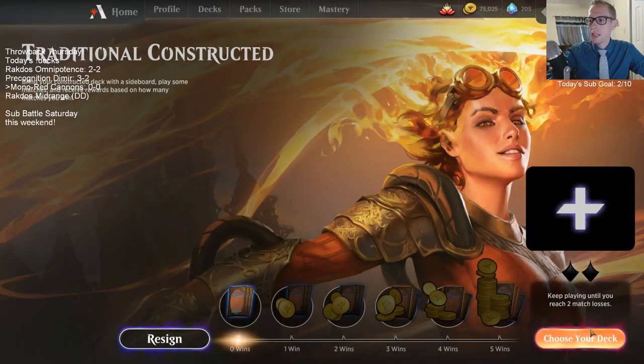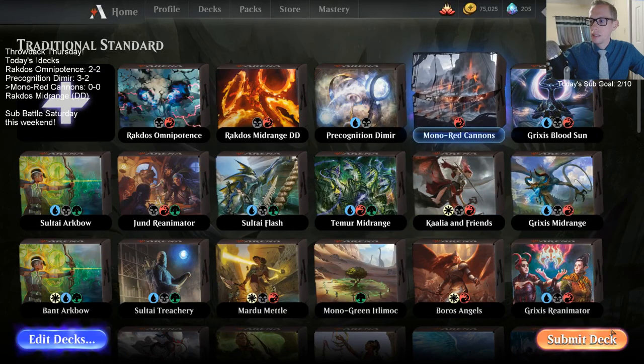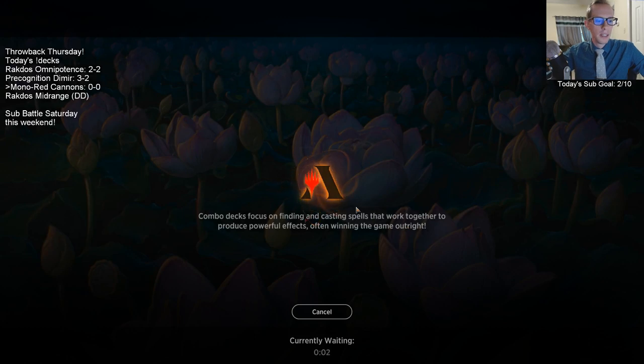So kind of the exact opposite of our previous deck. Our blue-black control deck was the slowest of slow control decks. And now we have a pretty aggressive deck here with lots of burn spells. So good change of pace there. Let's see how it does.